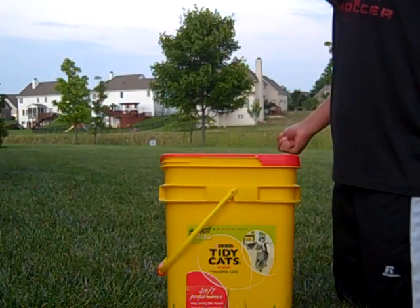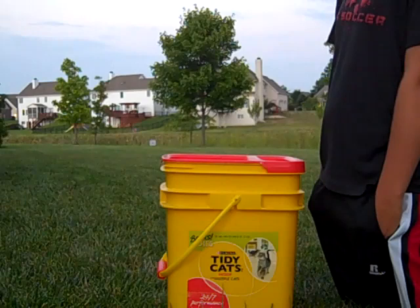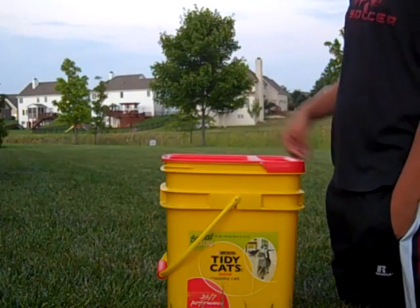Again, there's no problems with the cricket keepers, but I just prefer something like this. I might go get one of those cricket keepers, probably a large one, for about $20, because I have a hard time putting the crickets inside. I have to put them in individually, which kind of annoys me. So the best thing to do is to get something large. They can't trample themselves to death.